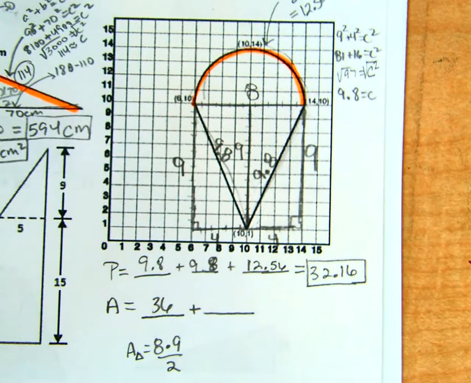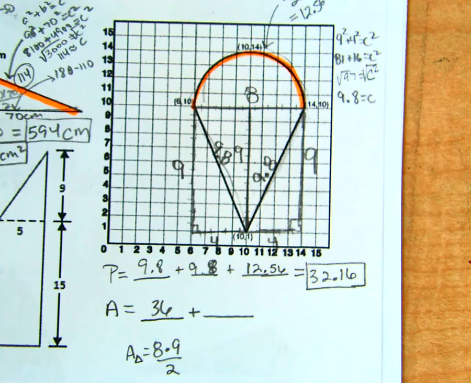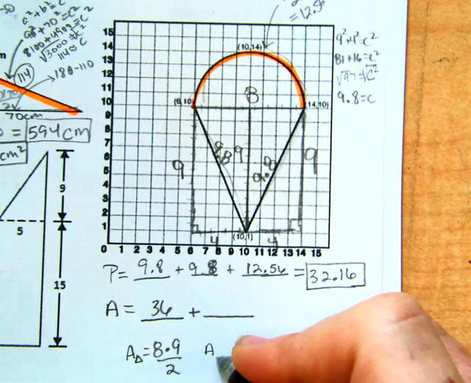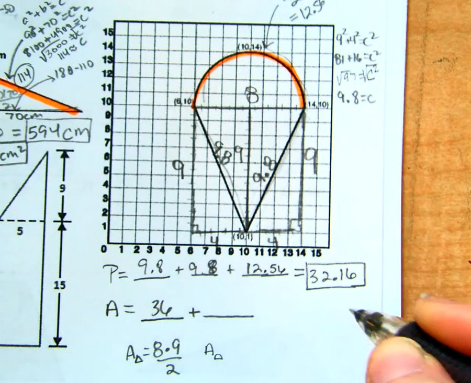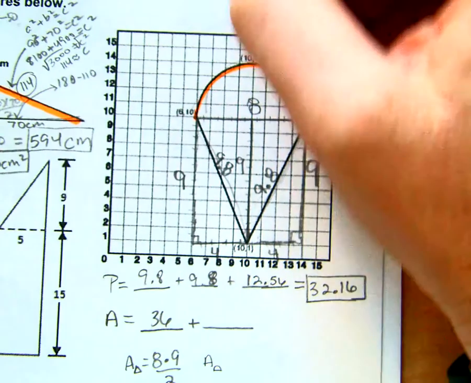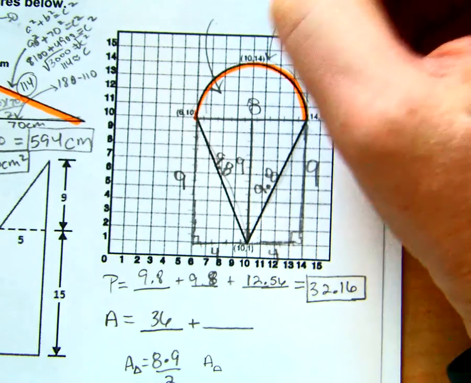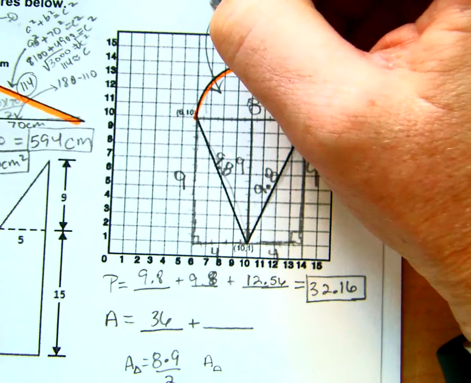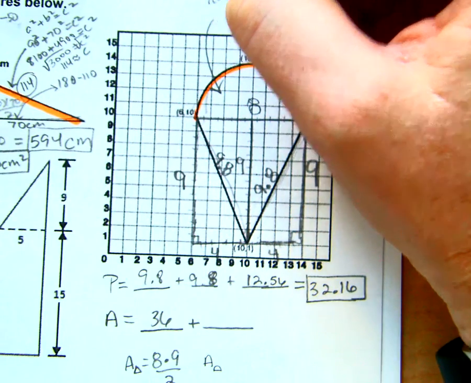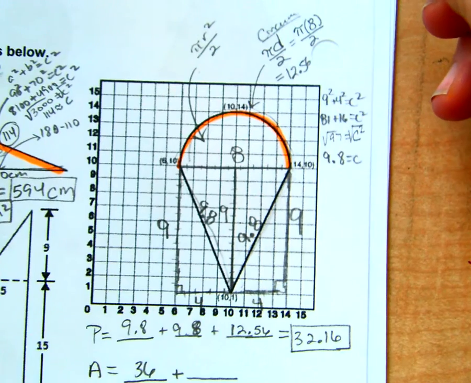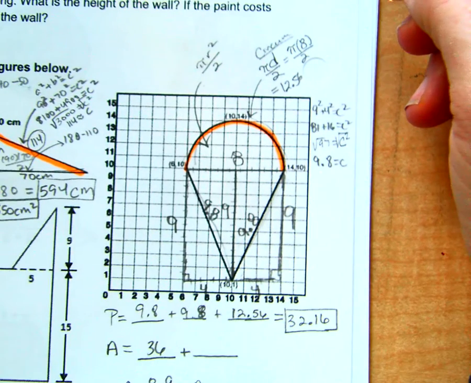Keep having to zoom out on this problem. And then if I want to add to that the area of the semicircle, to get the area of this ice cream part, now remember this was circumference right here. To get the area of it, I'm going to do pi times radius squared and divide that by 2. Again, because it's a half circle, I'm having to divide by 2.